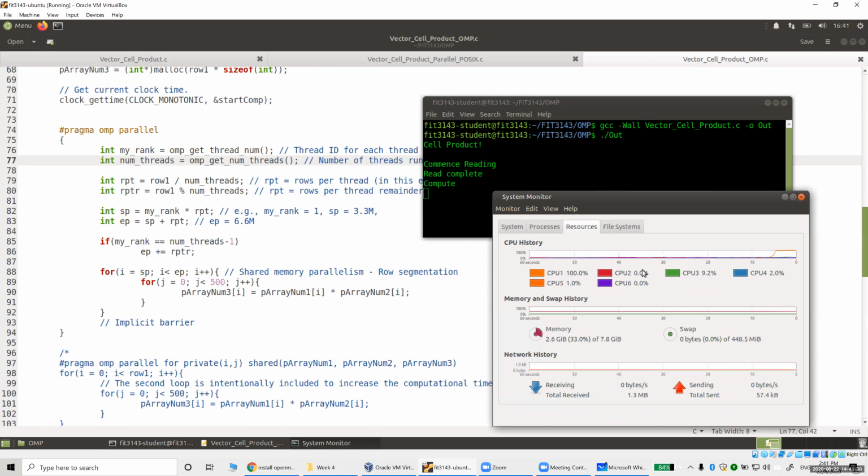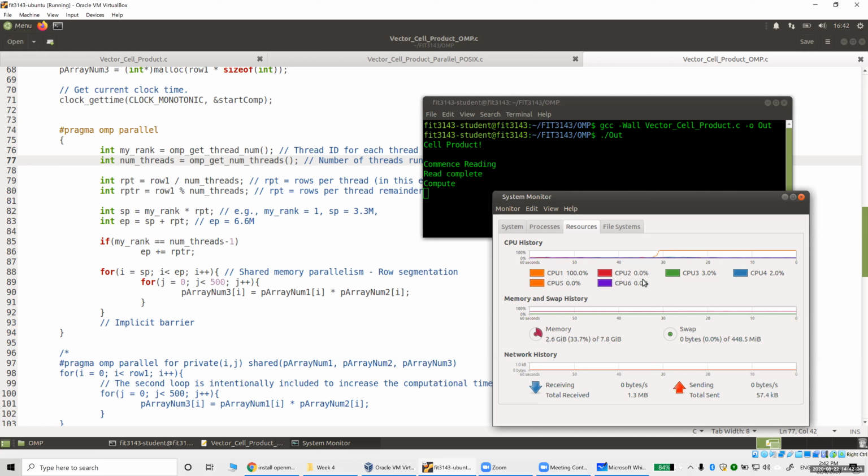Just want to get back our processor. You can see that at any given time, only one CPU is running. The rest are idle. So we are not leveraging or maximizing our multi-core architecture on your CPU. Remember, guys, we are still working on shared memory, on a multi-core architecture on your desktop or laptop computers. We haven't gone into clusters yet. That is when we go into MPI later on.